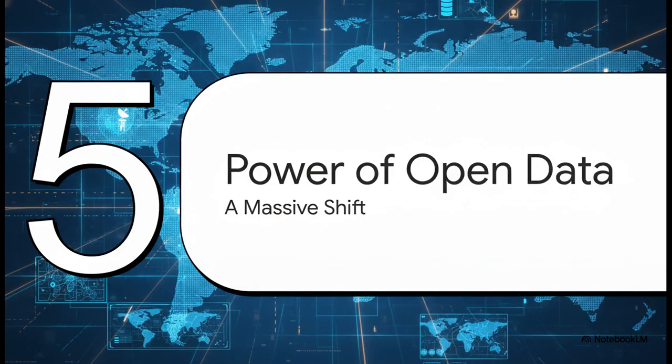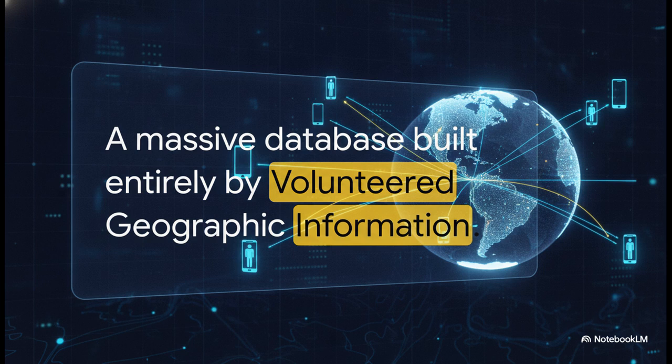Moving right along to Part 5, the power of open data. As these transmission lines expanded globally, a massive shift occurred. We entered the era of open data. No longer is mapping restricted solely to official government authorities or highly funded commercial ventures. Open data allows information to be freely accessible, modified, and distributed, usually under open licenses.